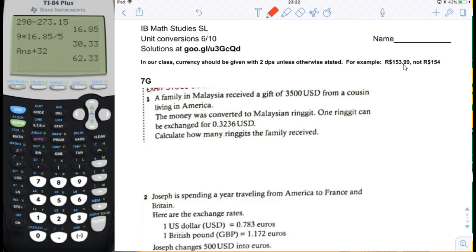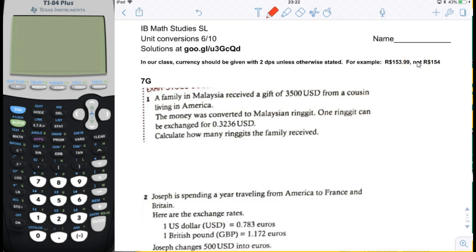So now we're going to start looking at conversion of currency, and this is maybe the most useful part of the unit, and it's also maybe the most difficult part. Maybe not on this page, but later. So pay close attention. I'm going to try to give you ways so that you'll remember it for a really long time. Ways to think about it so that you're not memorizing, you're thinking about it, okay?